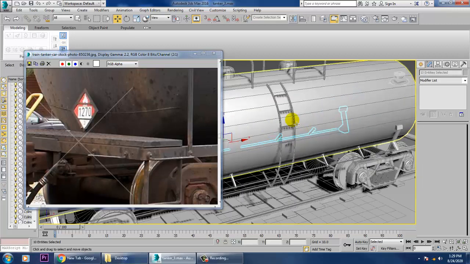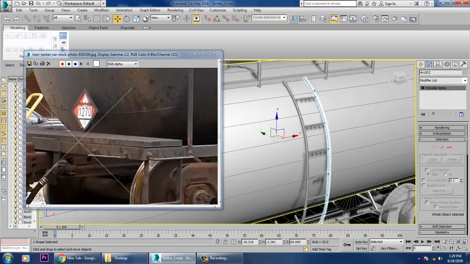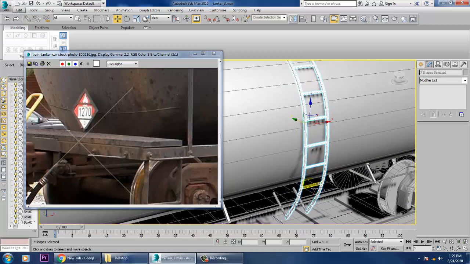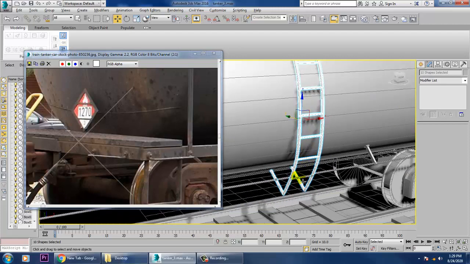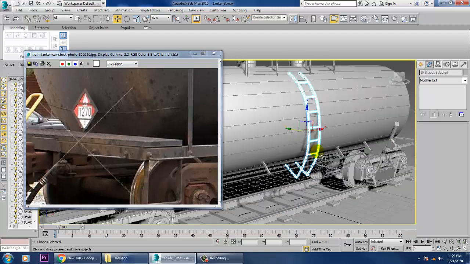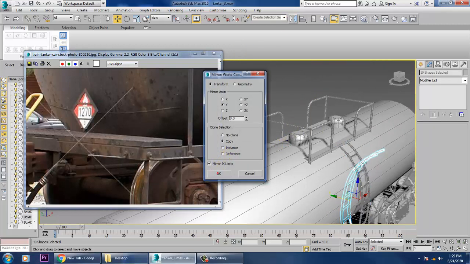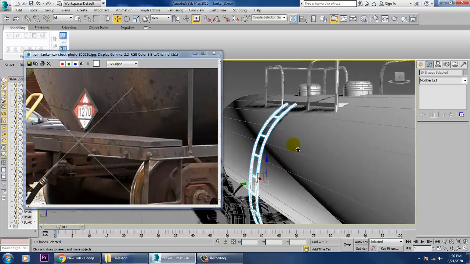Select this part. Select this whole thing over here and just mirror it over here on this side.